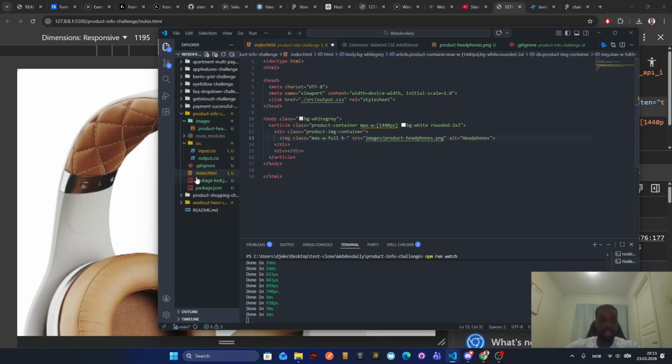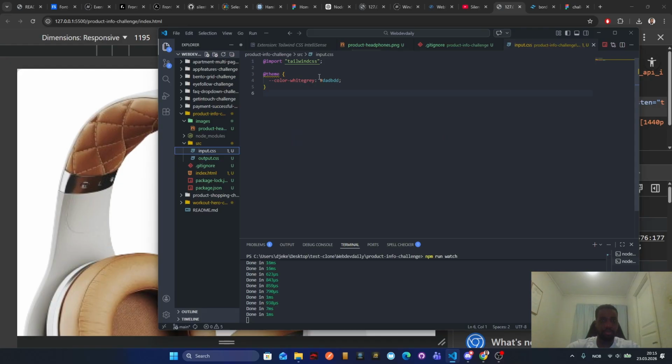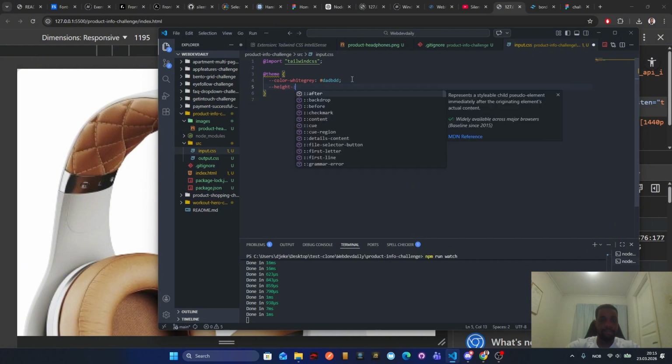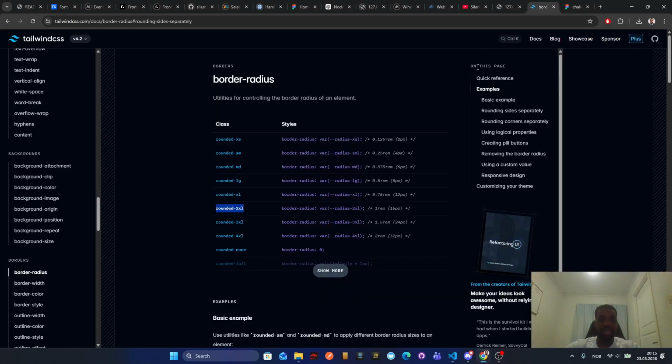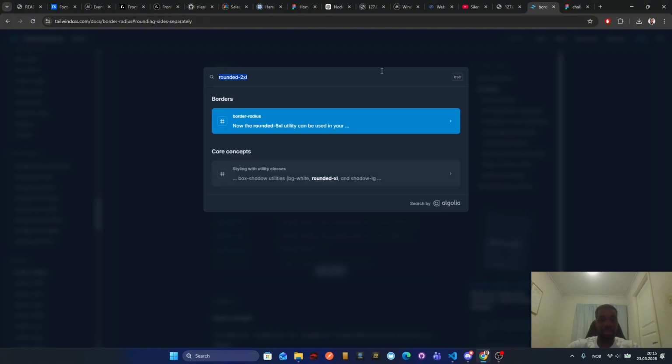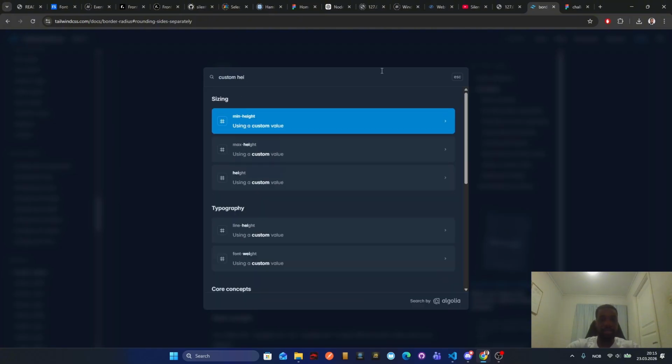So we can add a custom value. Okay, instead of guessing, let me just look up the custom height.